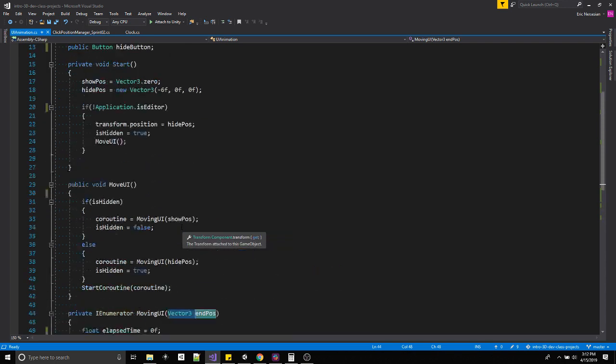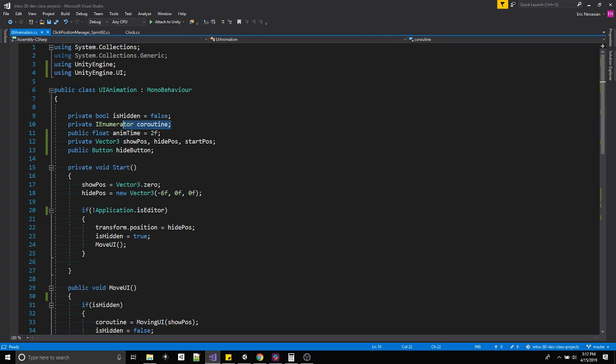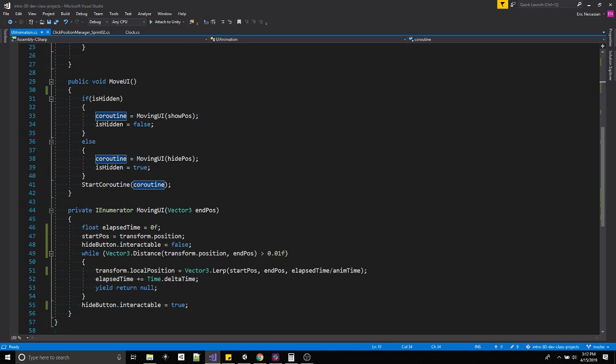So to pass information to a coroutine, we kind of have to do this little convention, this little paradigm. So we're going to do a private, basically a reference variable of type IEnumerator. We're going to call it coroutine. Down here, coroutine equals what? It equals MovingUI passing in this vector.